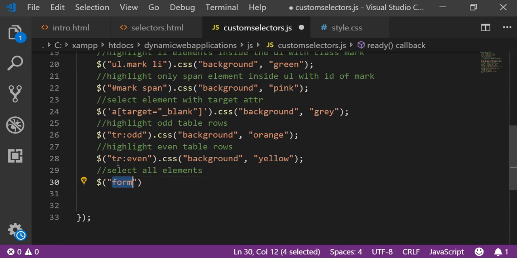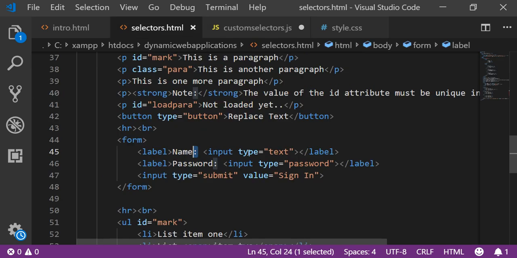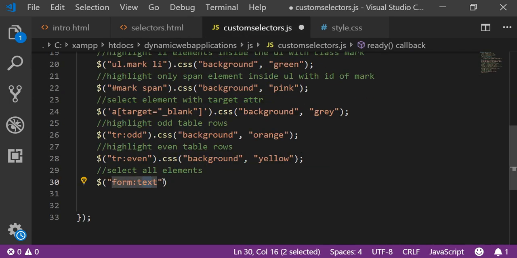So we can select our form and say colon text. So all elements in our form with a type of text will be selected.